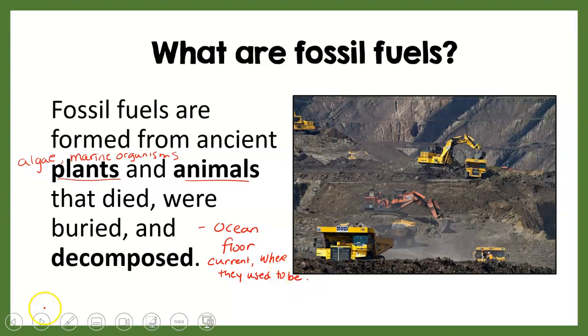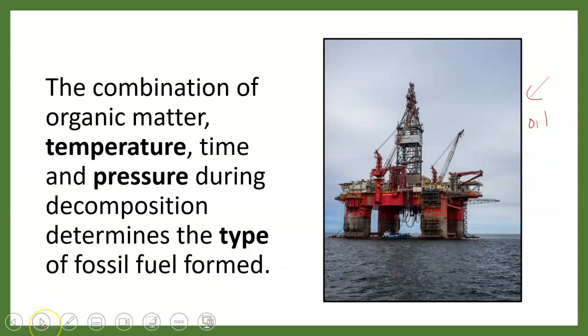Okay, so basically this organic matter went through temperature and pressure changes, and settled to the bottom of the ocean. Then they were covered by layers of sand, layers of silt, and then more layers of sand and more layers of silt. And so it just kept on getting heavier and heavier on top of it. When it was doing that, the temperature increased, so did the pressure. And then after a long time, the fossil fuel formed.